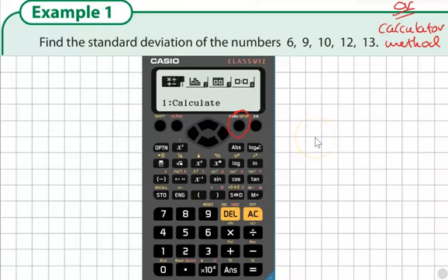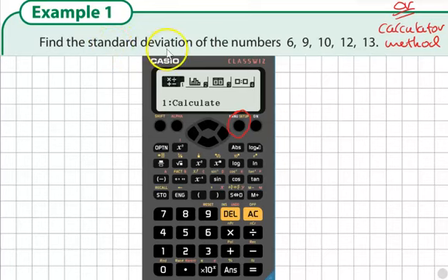This video is about finding the standard deviation using this calculator, which is the Casio FX-83GTX. It's not the newest model, so it's probably the second newest model. If you want to see a video with the newest model, which is the GTCW, I have another video made in the same playlist. Example 1.